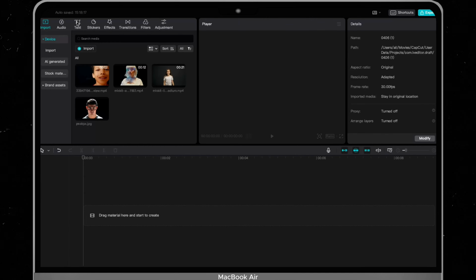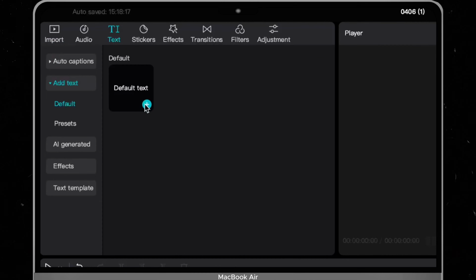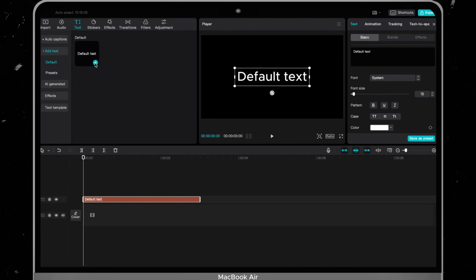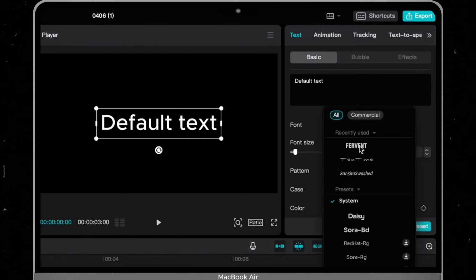And let's get started. Add the text to the timeline. Select the phone.